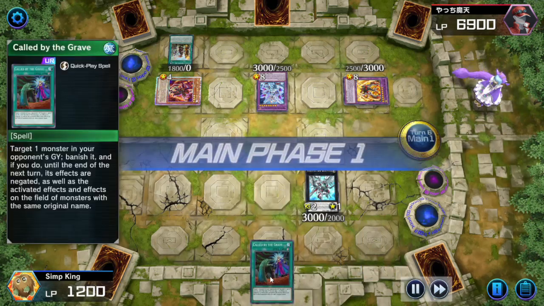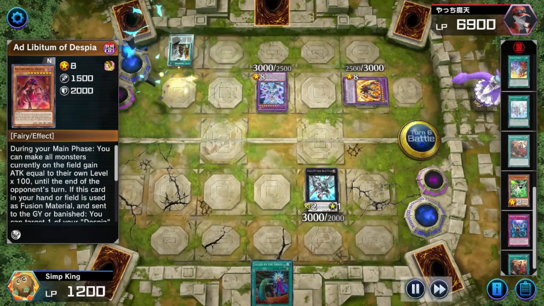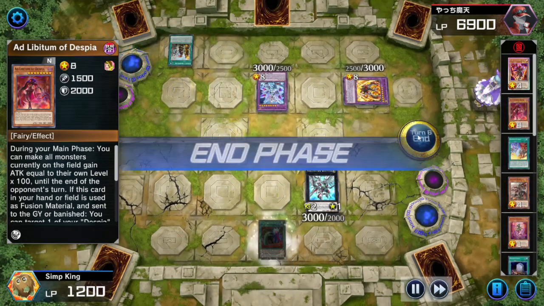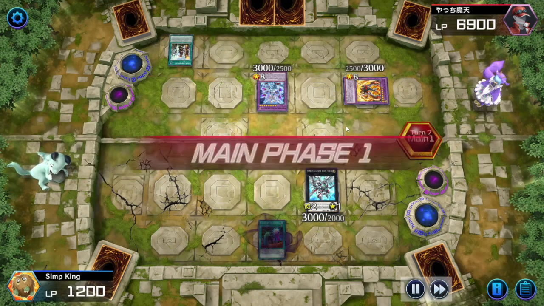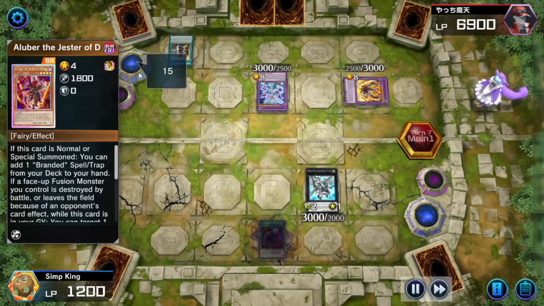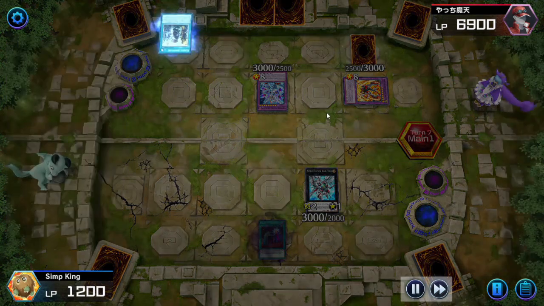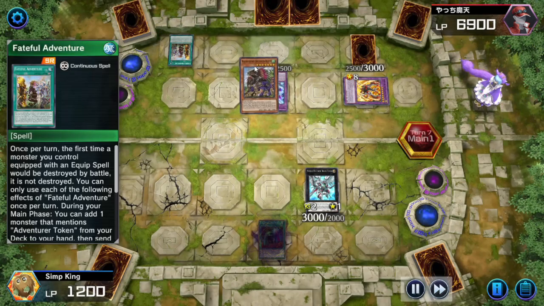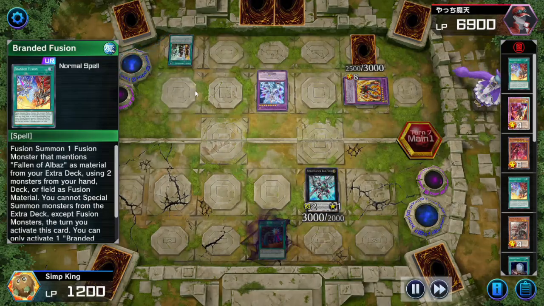Let's hope we draw something good here. Call of the Haunted, not necessarily going to save us. Not really any good targets to banish right now. Let's just set it. Set it and forget it. Opponent activating the effect of the Jester to re-add the Brand of Fusion back. And now they're going to get Fateful Adventure. Discarding the Brand of Fusion.